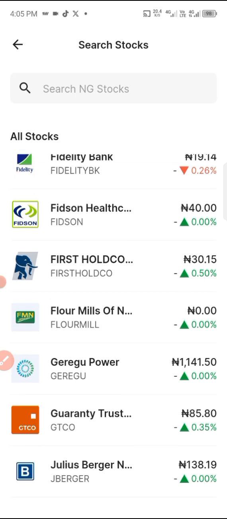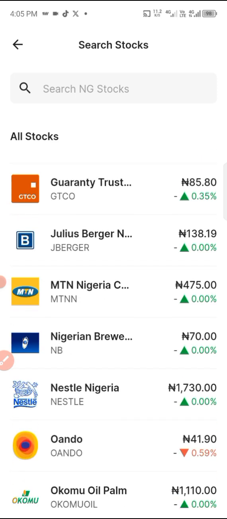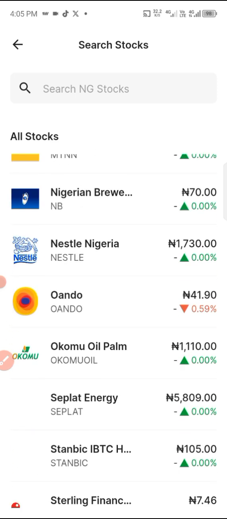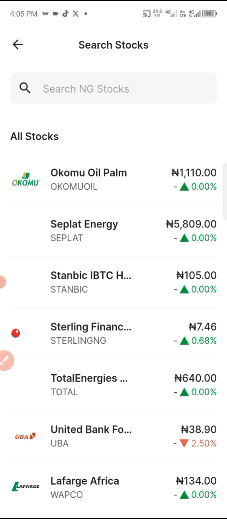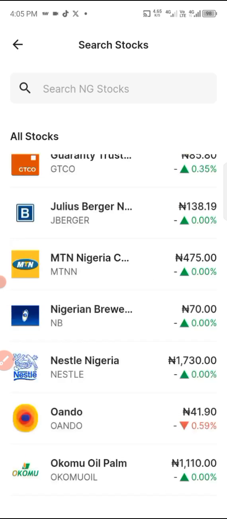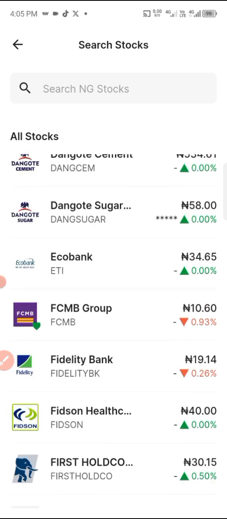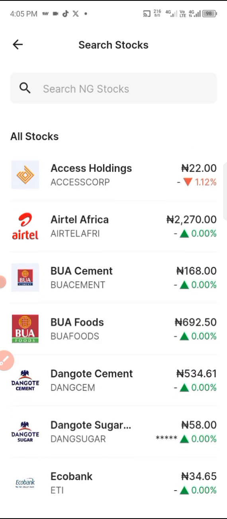So today we are going to be looking at how to identify a good project. It's not just all the stocks that we have here that you just venture into. There are some things that you check. You don't just partner with any of these or become a shareholder with them. Number one thing that you need to look at is the liquidity that some of these companies can withstand.